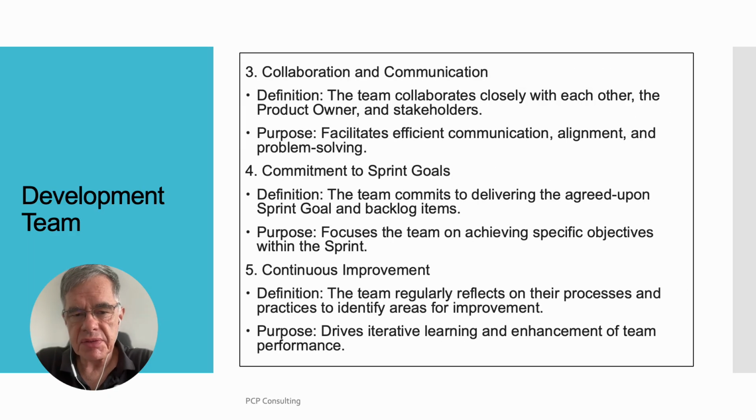Collaboration and communication. The team collaborates closely with each other, the product owner and stakeholders. Facilitates efficient communication, alignment and problem solving. Commitment to sprint goals. The team commits to delivering the agreed upon sprint goal and backlog items. Focuses the team on achieving specific objectives within the sprint. Continuous improvement. The team regularly reflects on their processes and practices to identify areas for improvement. Drives iterative learning and enhancement of team performance.